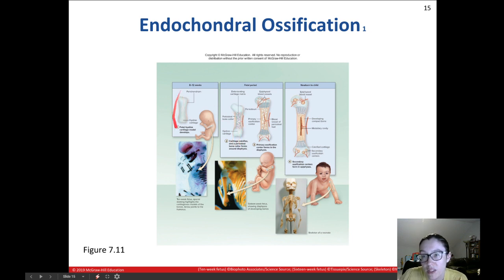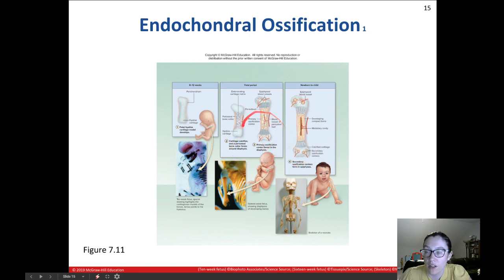So we started with this nice model. Now we have these lacunae getting bigger. The matrix of the cartilage is calcifying and the chondrocytes themselves are dying. So we're going to have this very brittle center with dead chondrocytes, lots of holes in it. And this little artery here is going to be bringing in some growth factors and osteocytes. And osteoblasts, and around the outside here we're going to have these osteoblasts coming around, and they're going to begin laying down a layer of bone around this calcified cartilage shaft, and this will eventually become the diaphysis of the long bone.